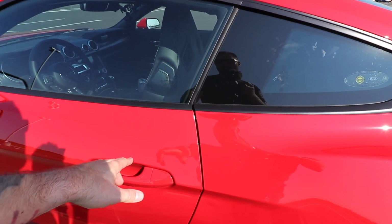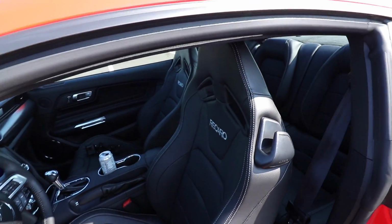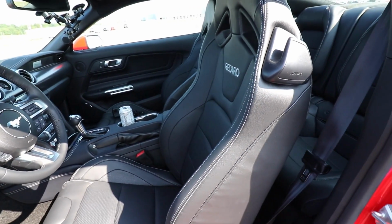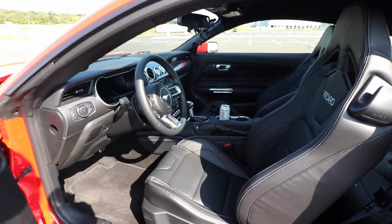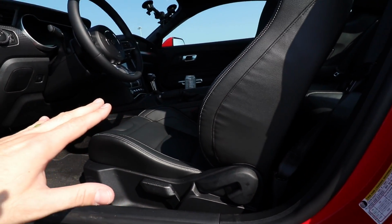So another thing is, everybody's asking me about these seats. We do have the Recaro seats in here. They look great. They feel great. They hug you plenty fine. They're not too loose, they're not too aggressive. They're just perfect. What I've noticed is the front of the seat. The seating position is honestly perfect for me.